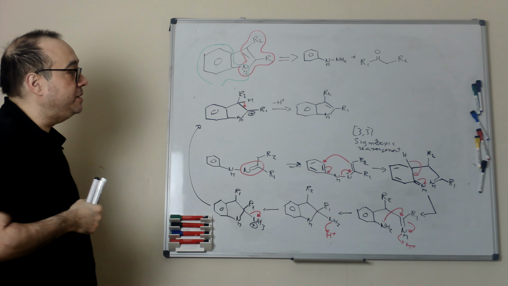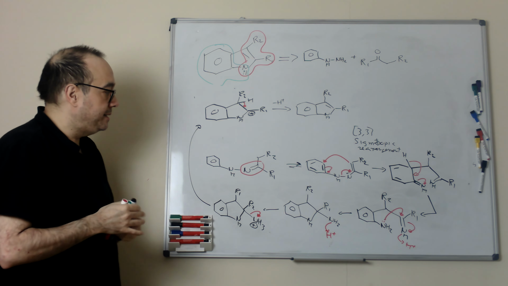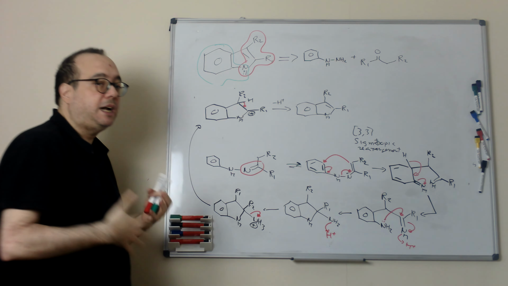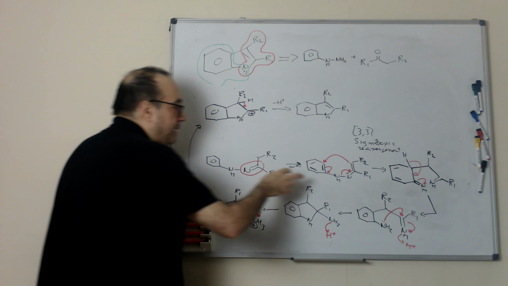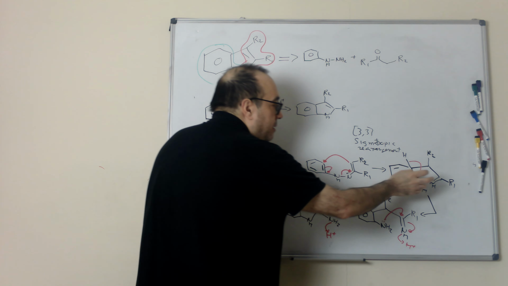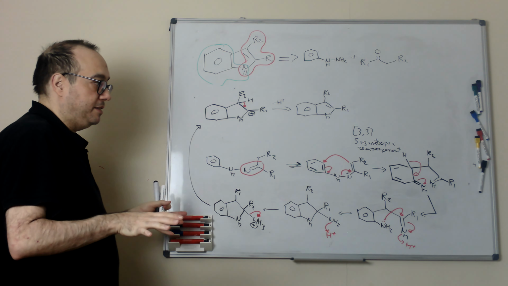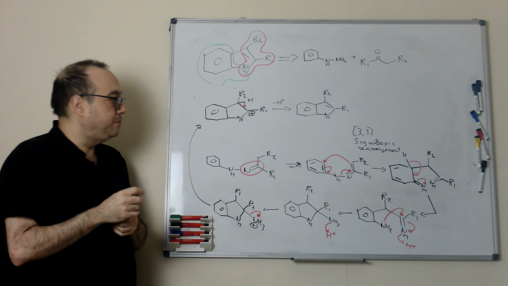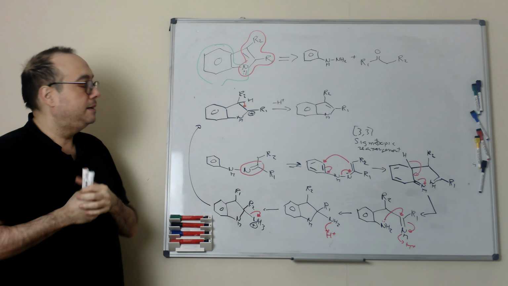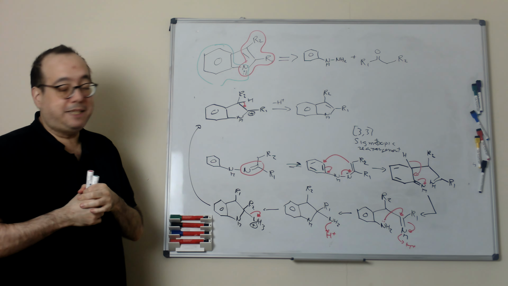This is the mechanism to get an indole. The most important thing is that we form the enamine. Until the enamine, all the steps are equilibria, and the irreversible step is the sigmatropic rearrangement. That means that whatever decision we take in the enamine before the sigmatropic rearrangement will be fixed. What does this mean? Well, I put a very nice example where we can only form the enamine on one side.